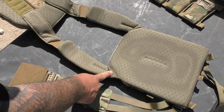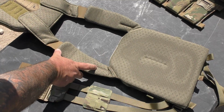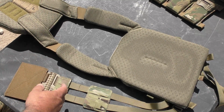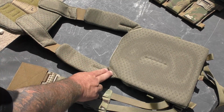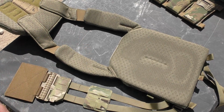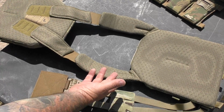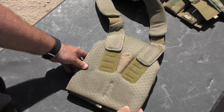So let me tell you that my least favorite thing about most carriers is that the shoulder pad is this big and will slide back and forth on the shoulder strap. I love how they did this, where they have this sewn into here. It's not so wide that it's in the way. And it's not so thick this way that it feels like you're wearing shoulder pads, like football shoulder pads. Now come around here, you see more numbers.